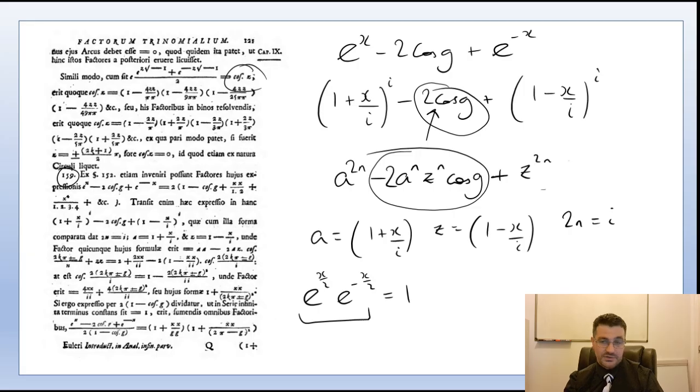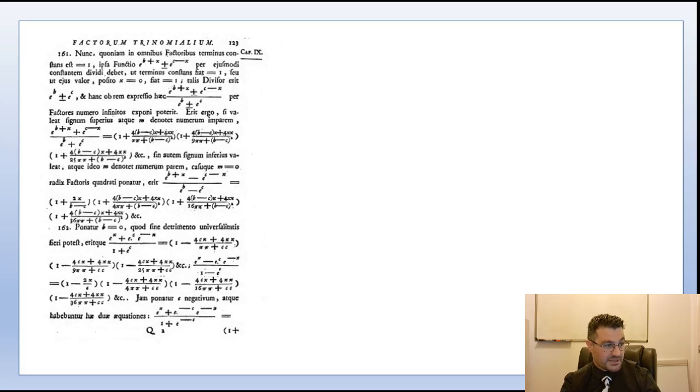Okay, so then he goes through roughly the method that he presented in section 153 to find a factorization for this. Now, this seems like a really strange thing to try to factorize, but there is a point to it. He derives some quite interesting results in the subsequent sections from the factorization of this. So I'm not going to go through it because it would take too long. However, I do want to jump forward to section 162 to point something out that may be a little bit confusing for anybody reading this.